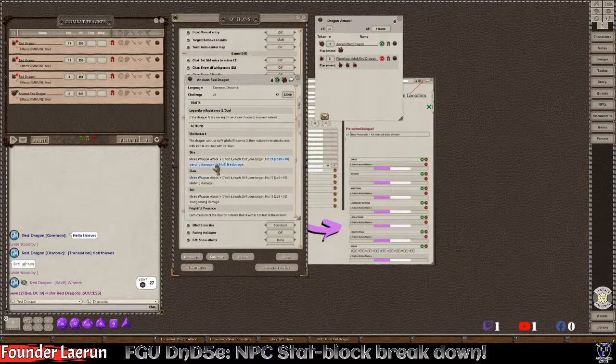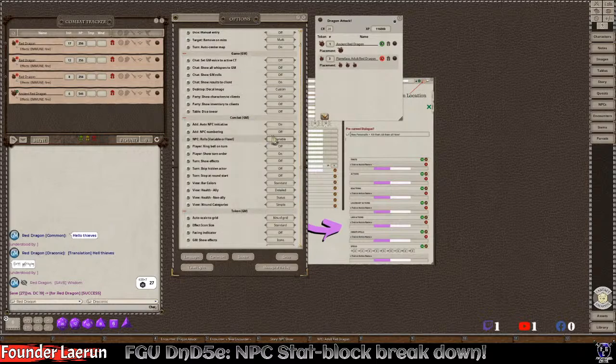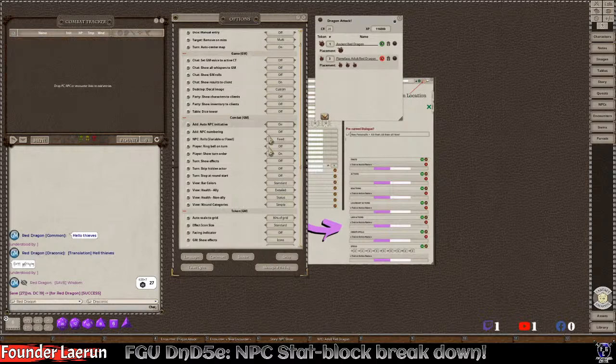So the 14 is an average roll. So if you have that set to variable, it will roll. If you have it set to fixed, it'll use the fixed number. So this is up to your game master, but this is a good way to control how much damage these guys do. But it's always the same damage every time if you have it on fixed. And then variable is, like I said, the random part of it. So that's something that affects your NPCs when you add them to the combat tracker, the settings.